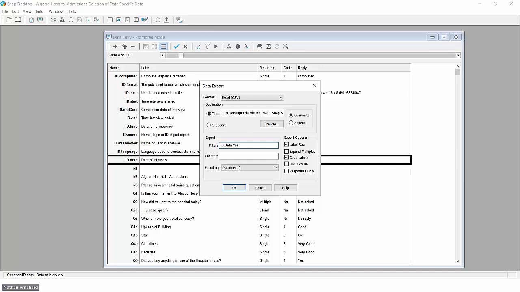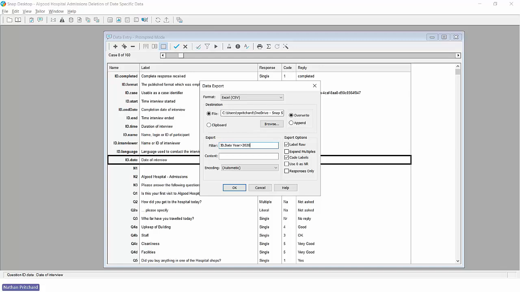I'm going to use a filter of id.date year is greater than 2020. So we'll export anyone who has clicked the survey link in 2021 or later. Or if it was a paper survey, it would be taking anyone where the data's been input back into Snap in 2021 or later.